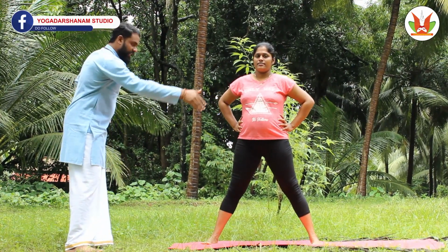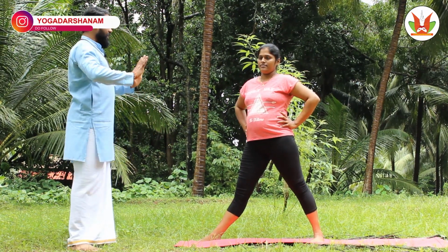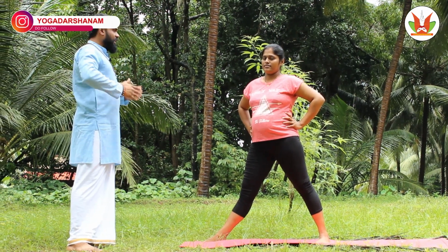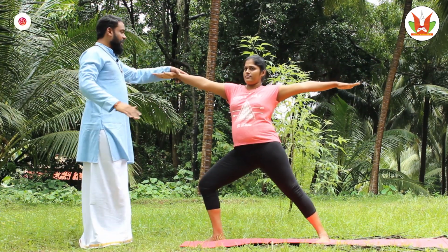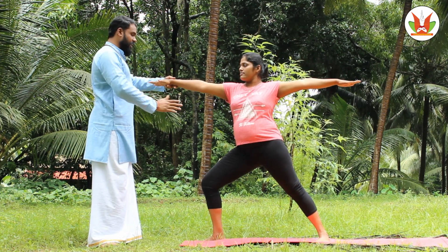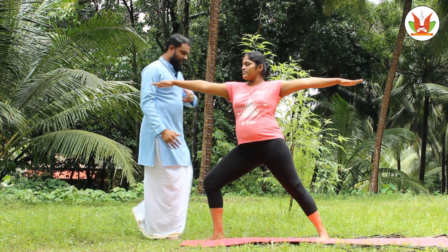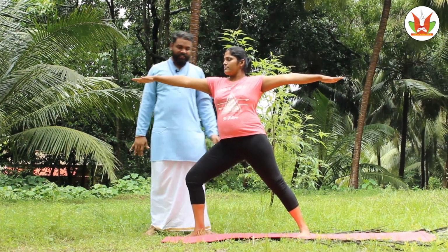Now turn your left foot in 45 degrees and right foot to 90 degrees. So relax and no tightness anywhere. And now inhale, lift your arm and exhale, bend your front knee and look at your palm and breathe here 5 times, slowly and deeply, with no pressure on the stomach. And stretch your inner thigh very nicely and breathe here 5 times deeply and slowly.